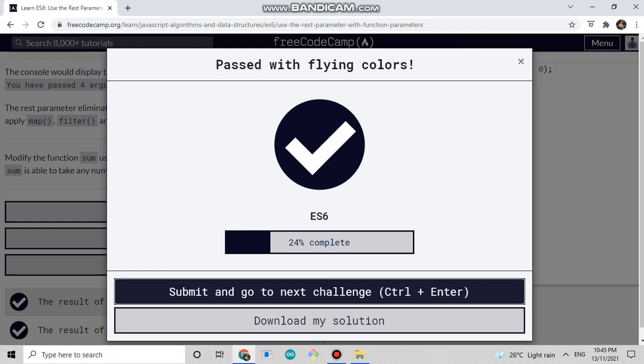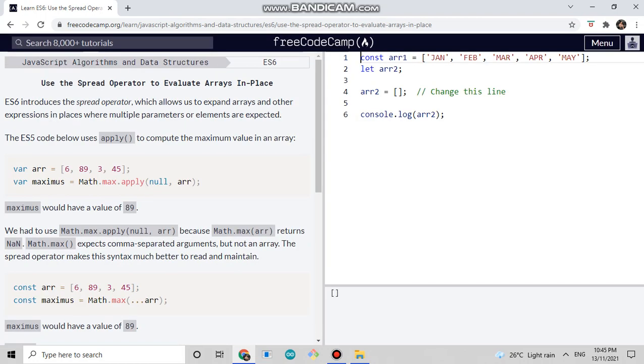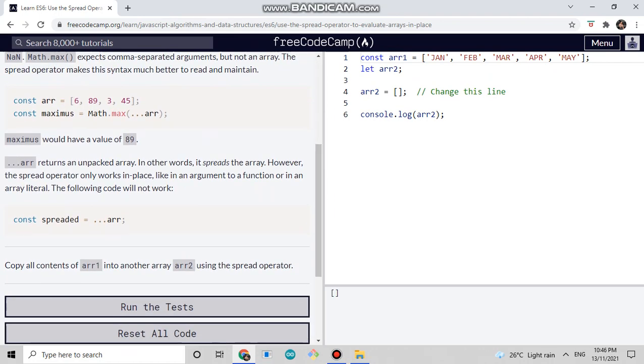next, use the spread operator to evaluate arrays in place. Okay, so copy all contents of arr1 to another arr2 using the spread operator.